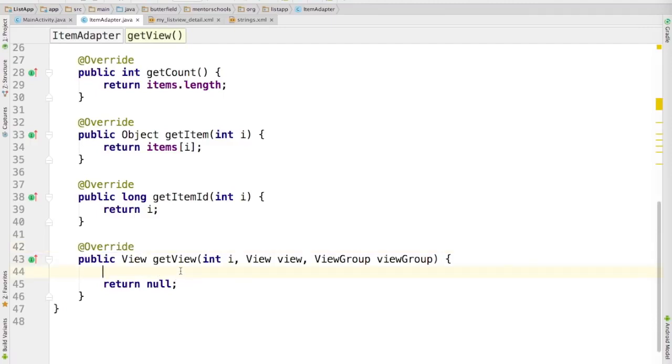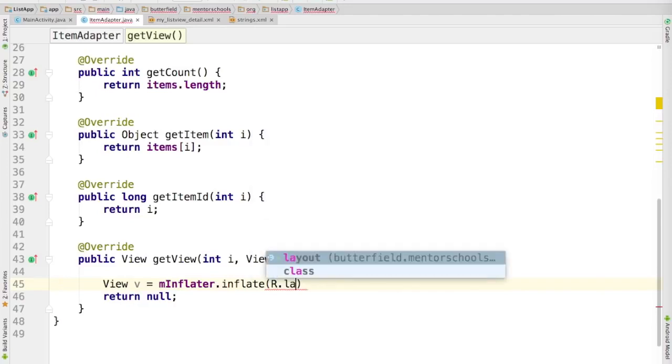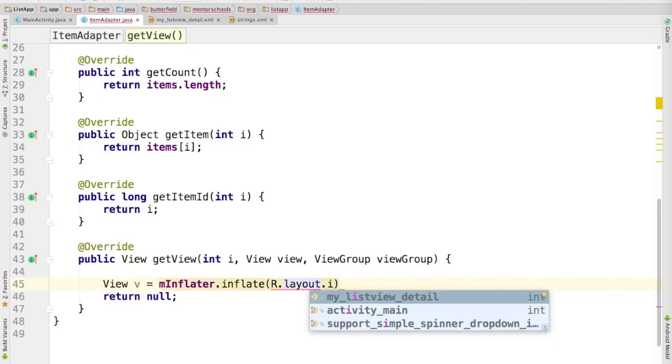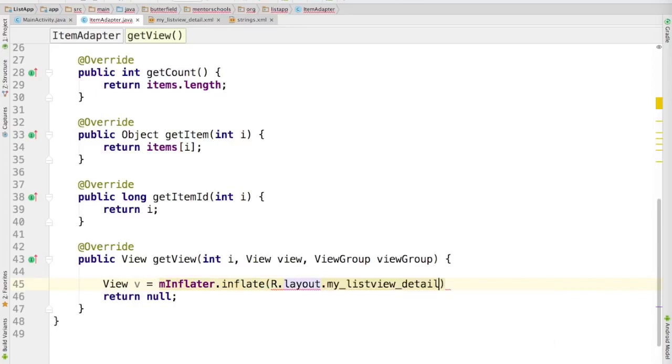All right, so I'm going to create a variable called v, and it's of the type view. And it's going to take our layout inflator that we called minflator for member inflator, and we're going to inflate it with that layout that we called my ListView detail.